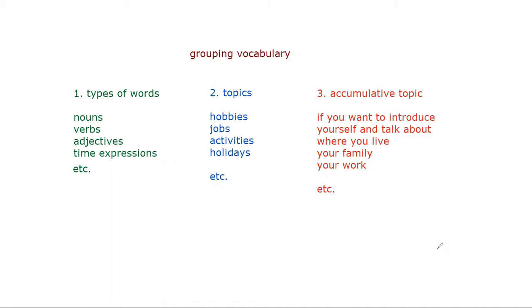Apart from having it obviously on a whole ring in cards in a color, or grouping them more. So number one is you can group them in types of words. So types of words, for example, like I've just said there, I've had my numbers there, or you can have a ring with nouns. For example, have all the nouns together. Let's say the nouns are all in green, the verbs are all in red, the adjectives are all in blue. It's just that you're starting to associate different words with a certain color, and it just helps you.